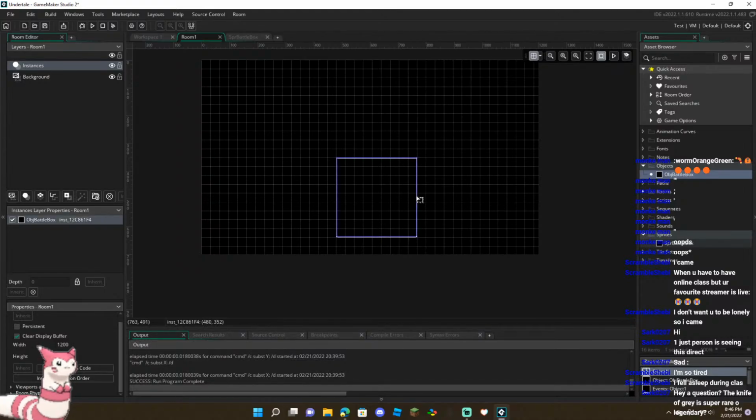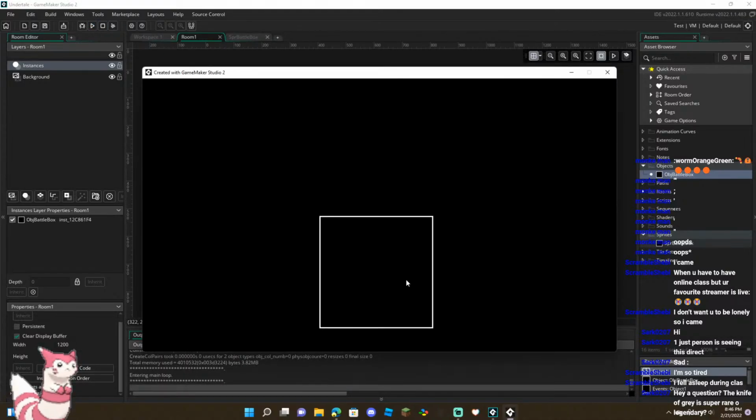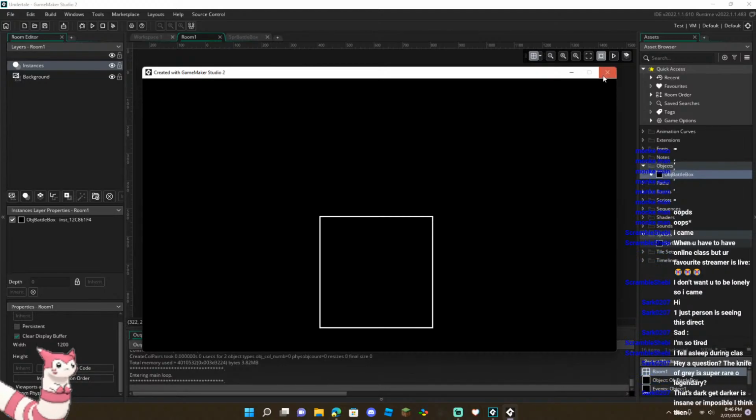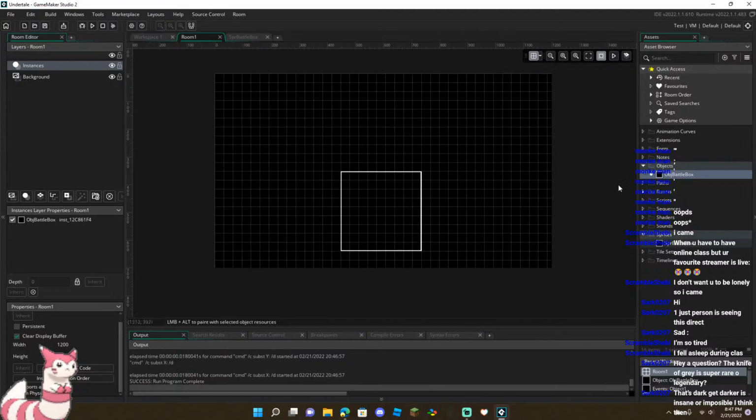Okay. So we're gonna do the soul now. So we did the battle box. We talked about 9 slicing quite a bit, how you can make boxes, but they keep the same borders. So if we were to run our game now, you will see that nothing's different, but we have a box now that we can adjust for later. So the box is here. It's vibing. If you don't know what Undertale is, it's kind of like a PvP game. No, it's like an action RPG. That's what I like to call it.